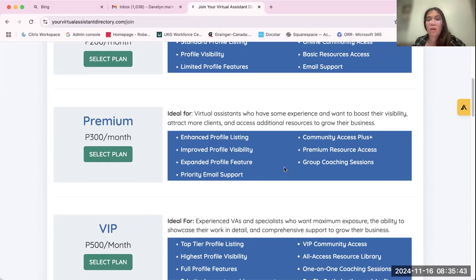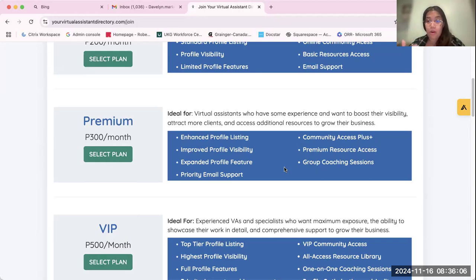So what the premium membership includes: enhanced profile listing, improved profile visibility, expanded profile features, because there are some features available to premium that are not in the basic membership. Then we also have priority email support.